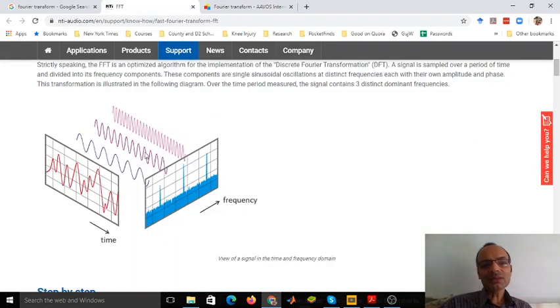A similar visualization is also here on this particular website. Here they are showing three different frequencies which are present in this red colored time domain signal. And so when we do the Fourier transformation, we get three spikes as shown here. So this is the transform domain viewpoint of the Fourier transform, which is particularly illustrative and something that I think you will benefit a lot by keeping in your mind.